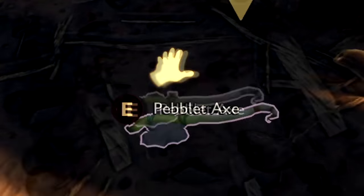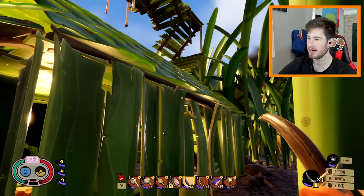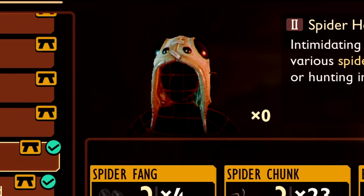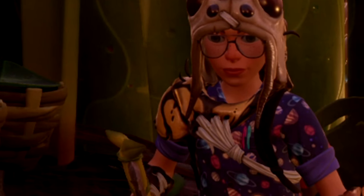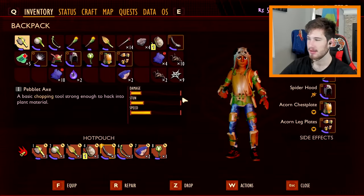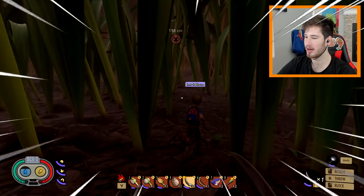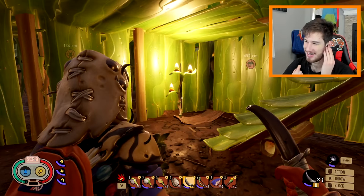Let's go back to base. Can we place a marker here? If we get you properly equipped, we can take him out no problem. Let's put a giant spider symbol there. Sweet home — I can't wait to put a zipline on top. Now I'm going to craft us spider armor. I'll first gift you the spider hood. Whoa — does this give you speed? It gives you speed! Oh my god, I'm so fast!